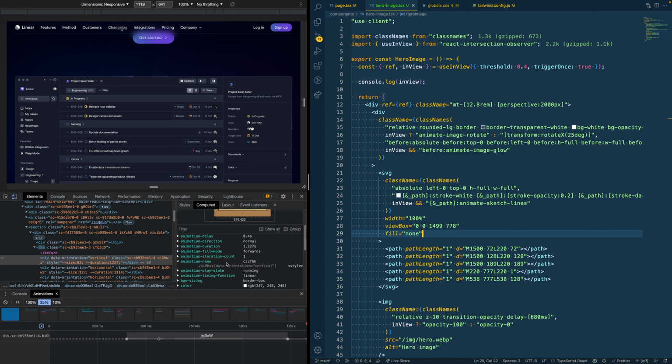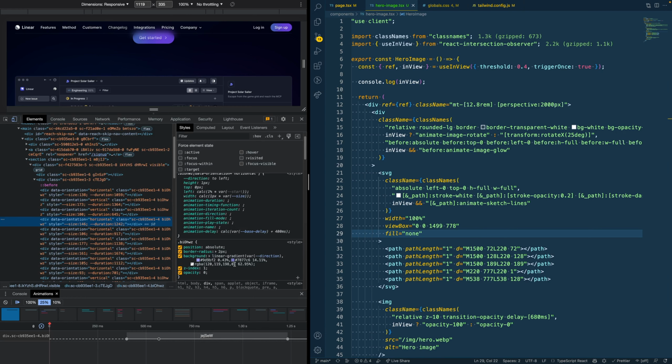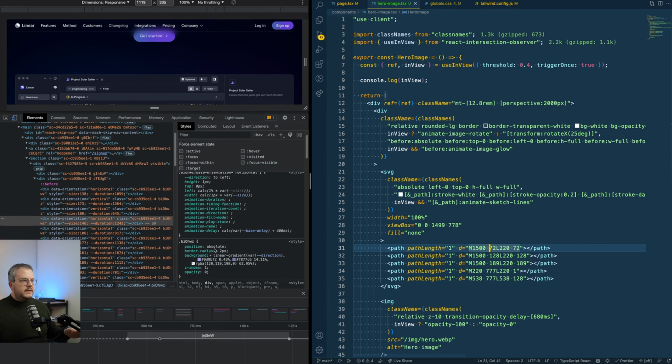I tried to inspect the animation in the inspector, and even though it's showing me the name, there's no way for me to find the definition of this name. Not in the DOM, not in the source, not in the CSS file, so I'm not really sure what's happening there, but that means that for now we have to replicate this animation by ourselves. Luckily, I was able to find the gradient they use for these lines, however, so that's at least one thing we can use. Let's first make it so that we have both a top line and the line on the right side to show, and after that we can work on animation.